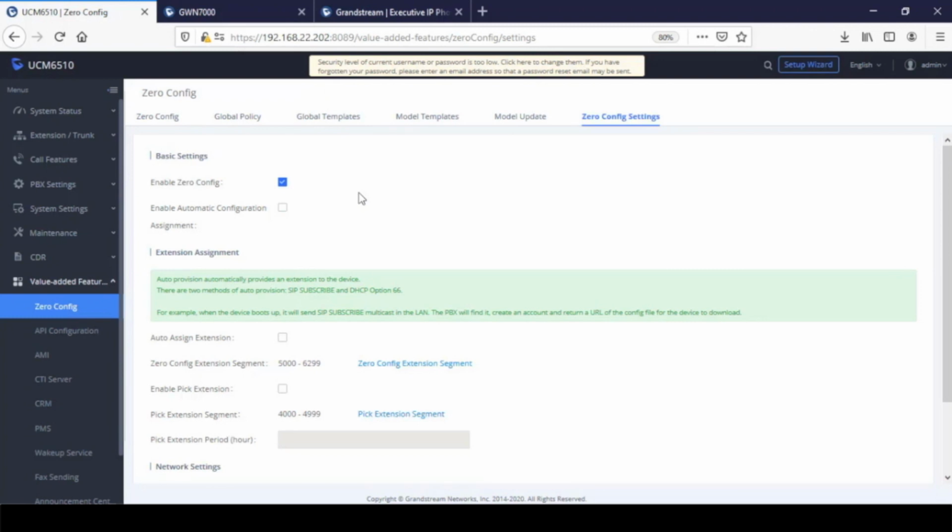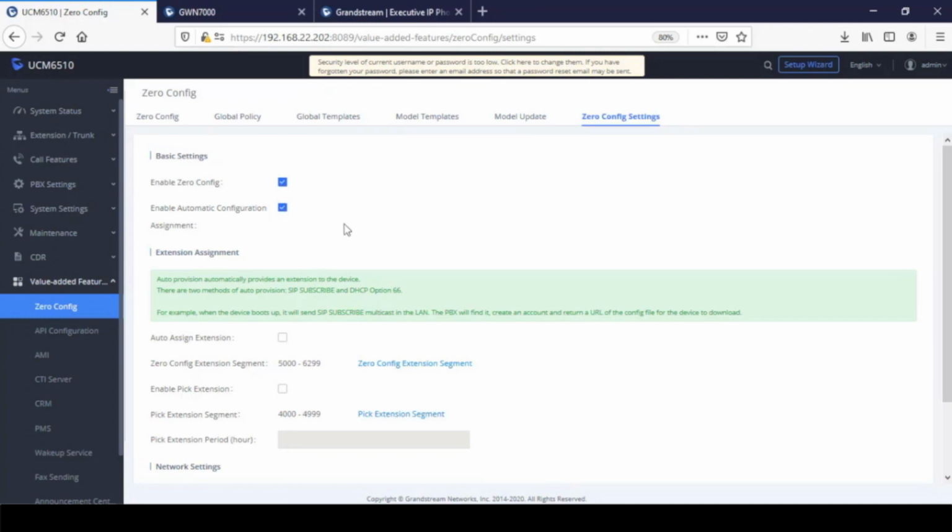But in case you want to provision your phones manually and you don't want to use zero config, please come back here and remove or uncheck this box. This way you don't have conflicting settings like manual changes on the phone and zero config. But we always recommend using zero config when you have phones deployed in the same network.